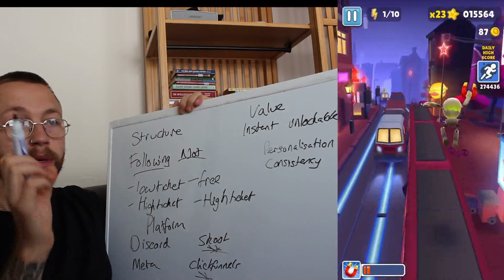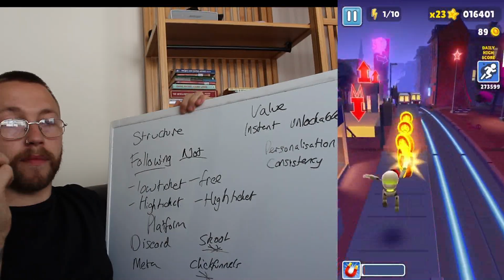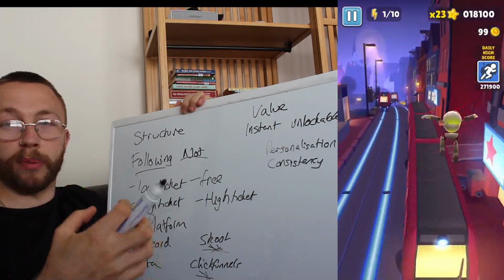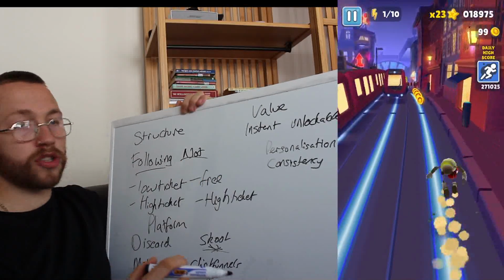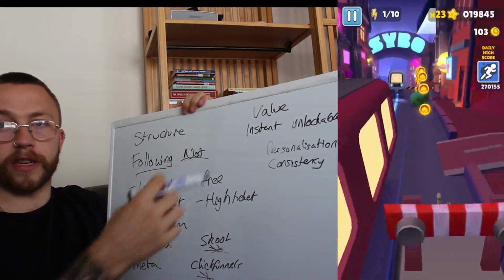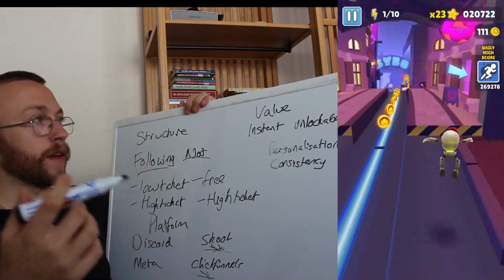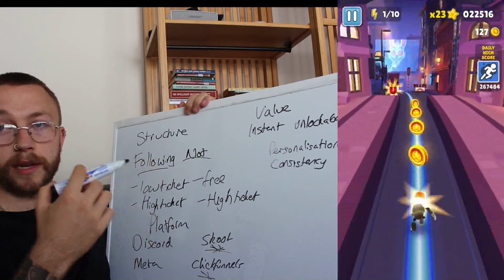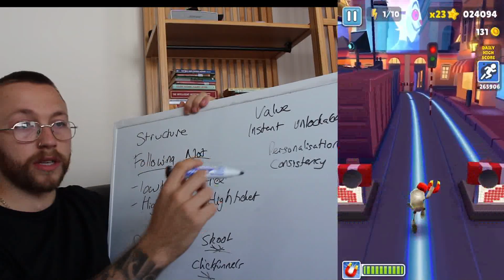Okay, now this is important because this is the best way that they're going to get a sense of belonging, right? If they join your community and it feels like they're just in a random space, they're going to be much more likely to leave and not utilize all the value that you're giving them. So you need the consistency.